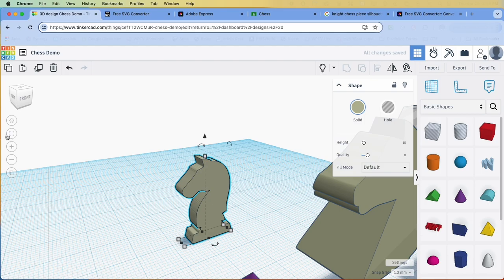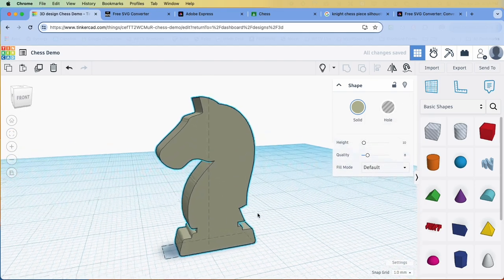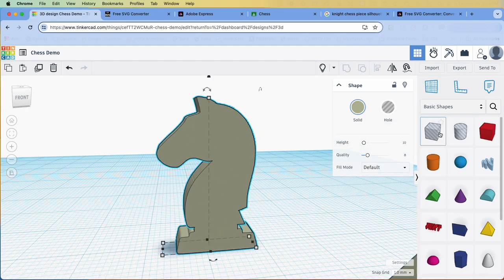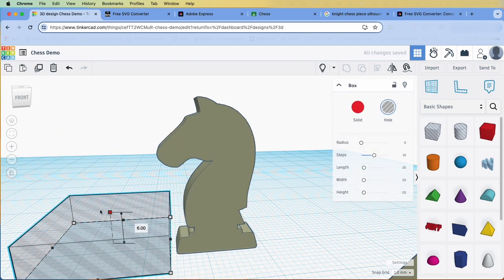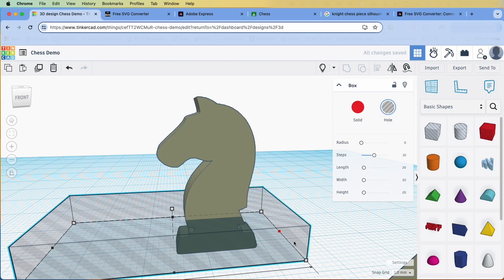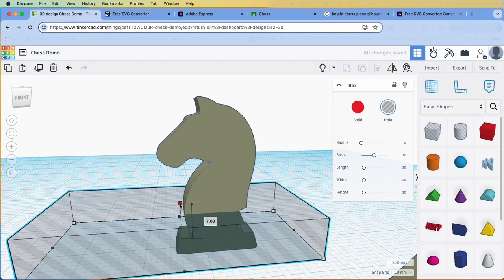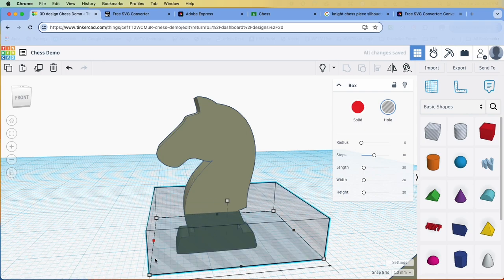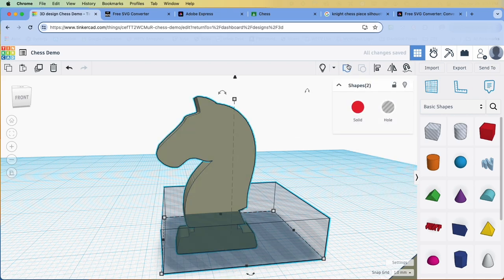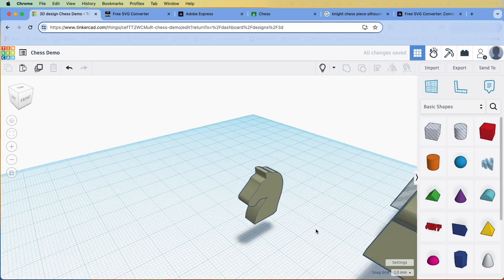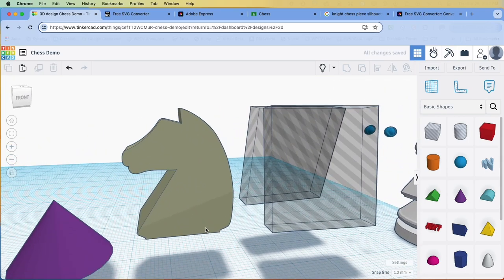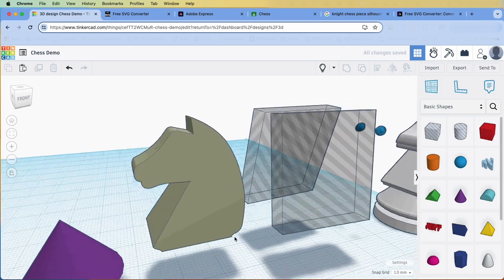You may need to work on yours. Yours may not be exactly as clean as mine. You could subtract away from these as well, bring this in. This guy has too much of the body parts on him, so we're just going to go ahead and quickly add a box, select and subtract away with the group. That's one example. I'm going to go ahead and show you what I did with mine. It's a little bit of a different file, and that's okay.